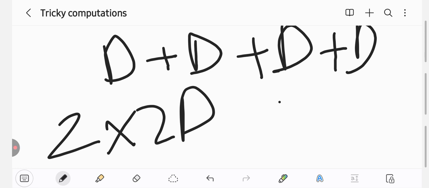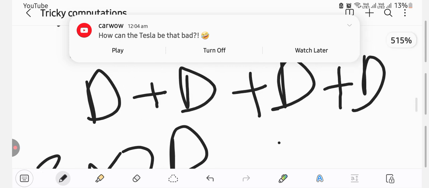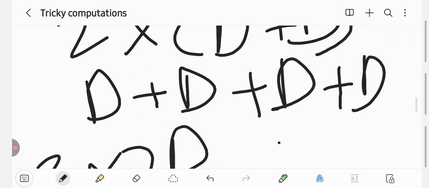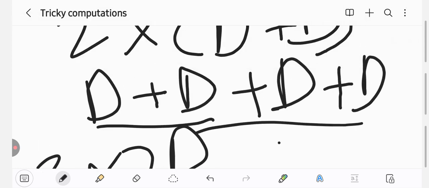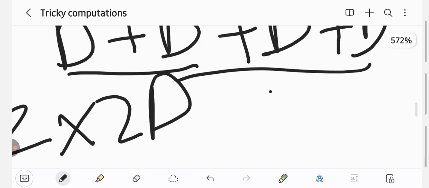Very simple. 4 times cd can't be multiplied further. But when you have 2d, it is d plus d. So let's add d plus d 2 times. If we add d plus d, you get 4d. So it makes sense now, it's 4d, as there is 1, 2, 3, 4 d.